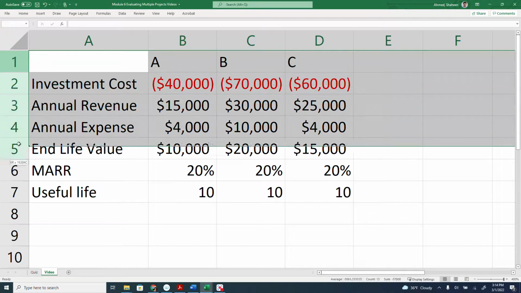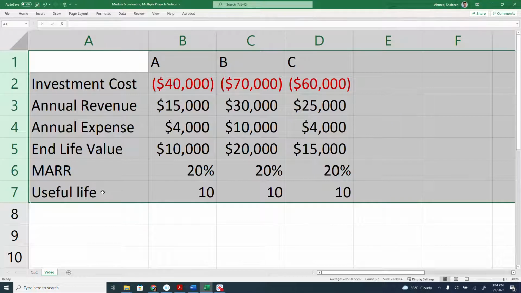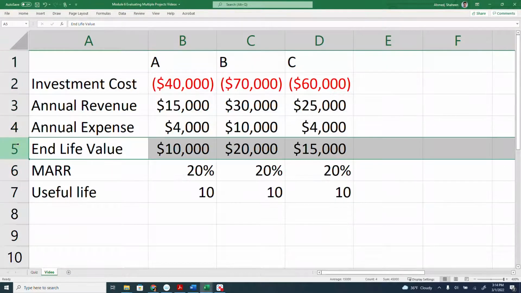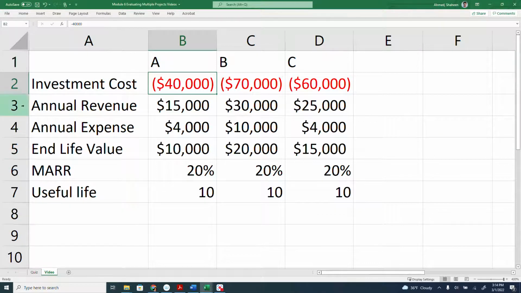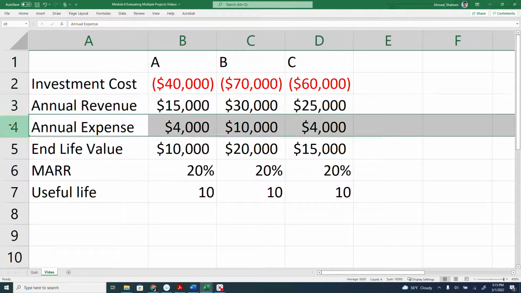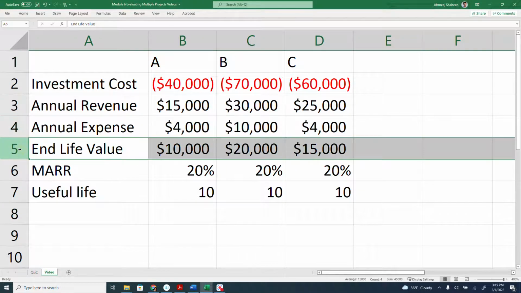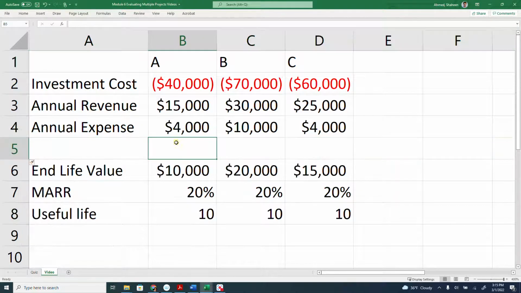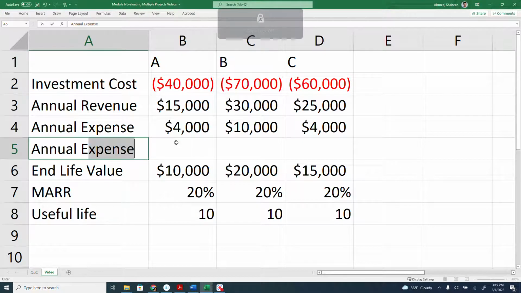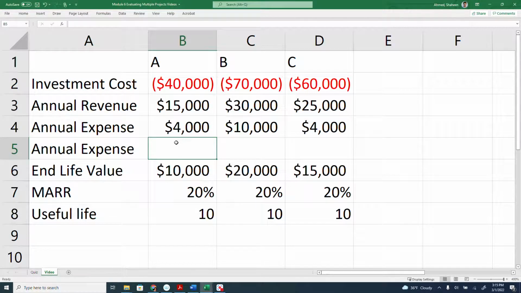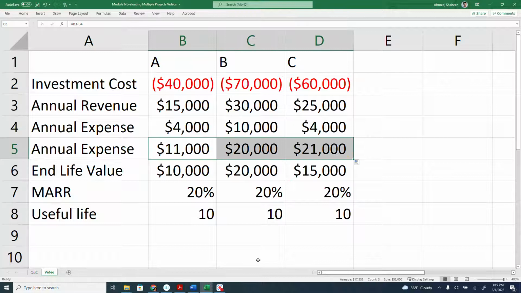So this is a very typical scenario if you are taking any standardized test like the professional engineering licensing exam or FE exam or a course test. Generally you're going to invest in something, it's going to generate some revenue, and then it will have some expense as well, and then also some value at the end of the life. So from there we can calculate the annual cash flow from the expense. In the problem it could be directly given the annual cash flow, or you have to calculate it like this, subtracting the cost and the benefit.